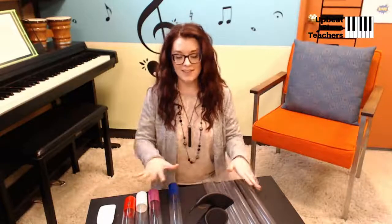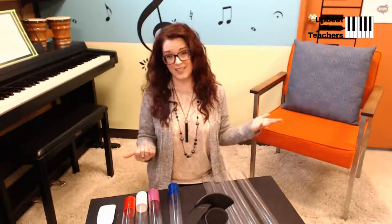If you've ever looked up Boomwhackers on Amazon or something like that, they're kind of pricey for an 8-note set. And if you're working with groups of kids, you're going to need more than one set, right? And you might not be willing to shell out $30 a set, because that can get pricey really quick. So a couple years ago, when I first found out about Boomwhackers, I really wanted to make my own set. I figured there has to be a way to make these.